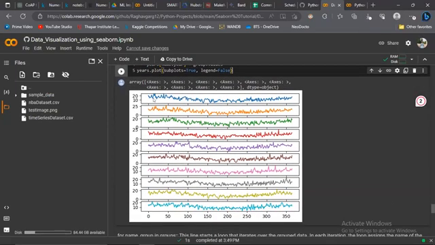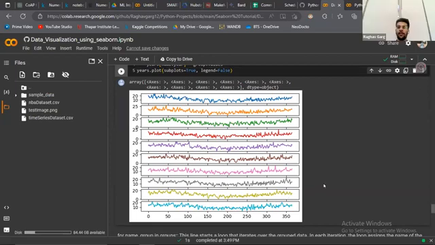And this is a great way to represent data. For example, there is an ECG signal. You can represent them side by side using this. Yes, sir. I hope you know what an ECG signal is.